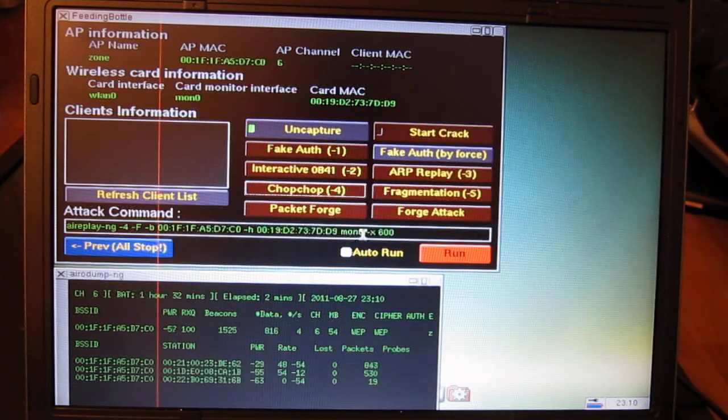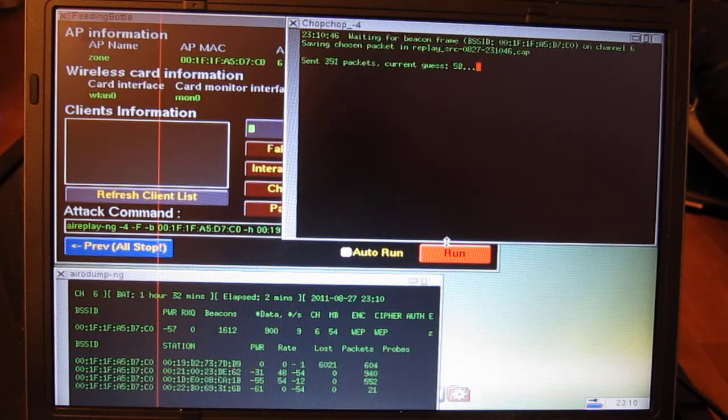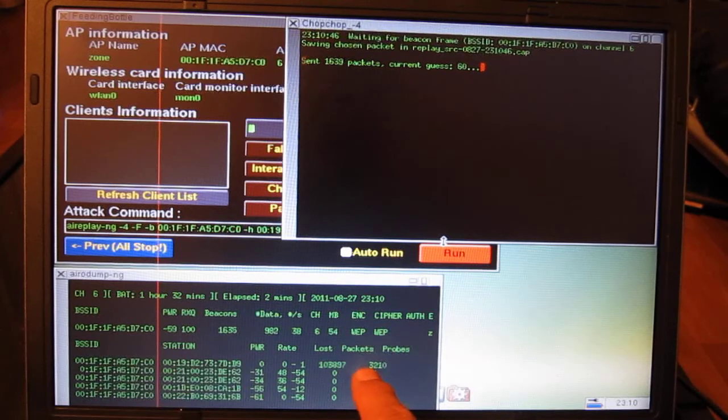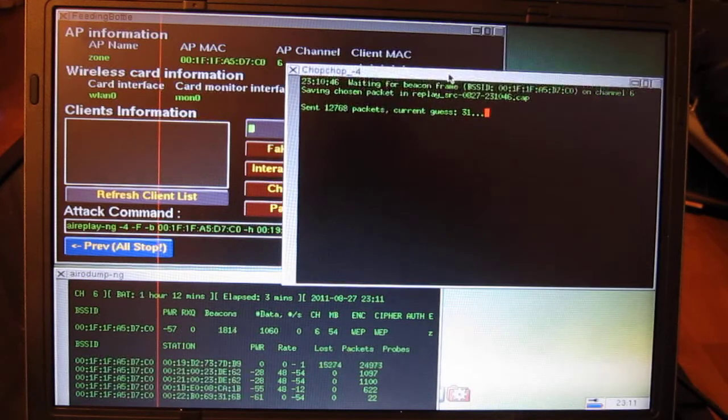As soon as we do that, that is click on chop, we can then click on run, and that command will run in a separate window. And there you go. Now notice this number here now rocketing through the roof. This is a type of simulation that we're talking about, where packets of information are being sent to the wireless, and it's stimulating data to be generated. We can run more than one type of injection at one time.